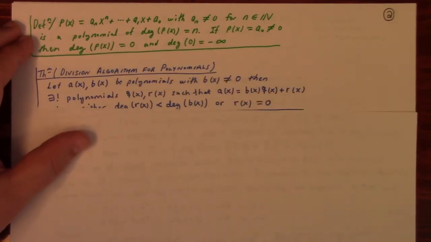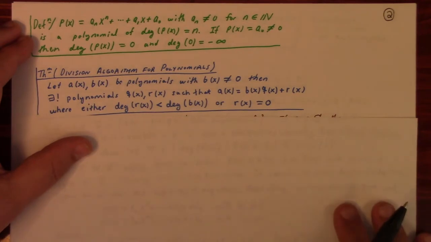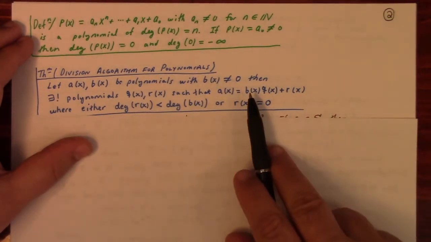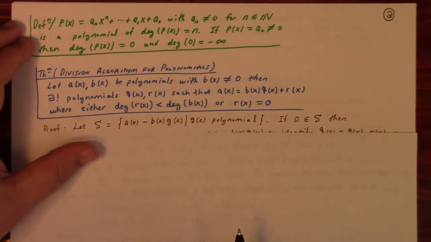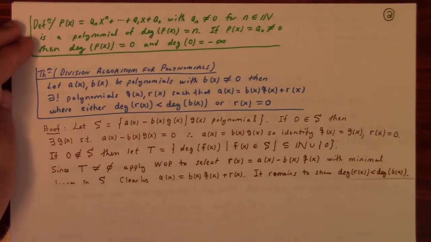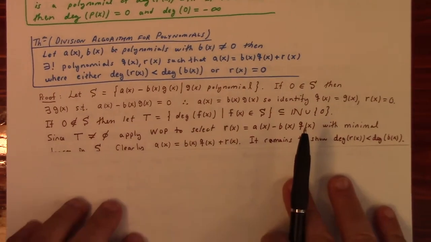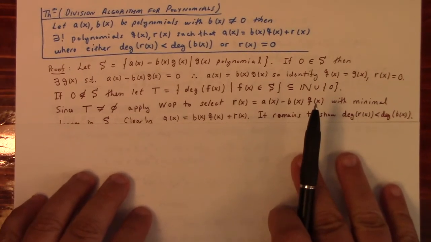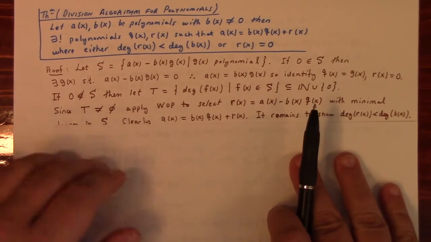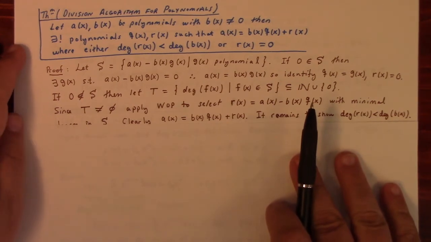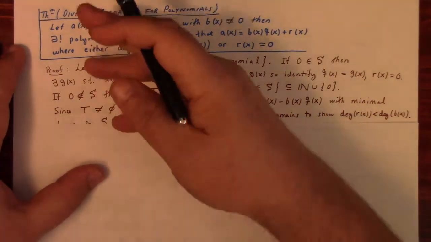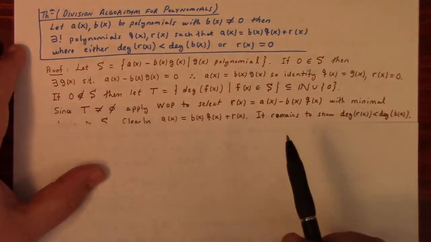So here's the division algorithm for polynomials, right? Basically that there exists a unique quotient and remainder for a of x divided by b of x. And here's the proof of it. Here's the proof of the division algorithm right here. Now again, this is kind of a funny thing because I would say the actual algorithm is long division, but this is just that long division always works, essentially. I mean, there's an answer to find, right?